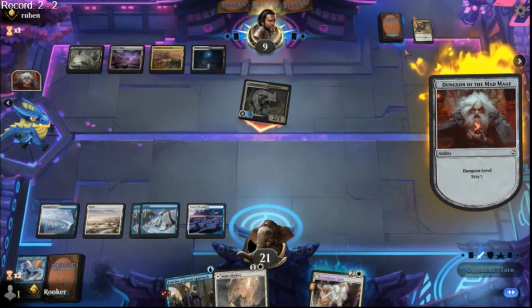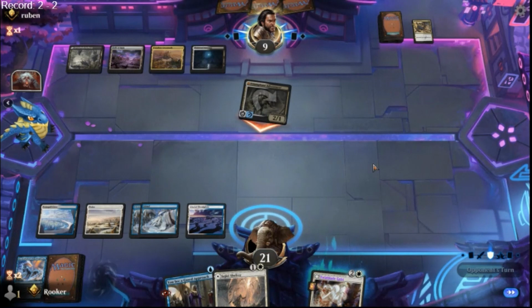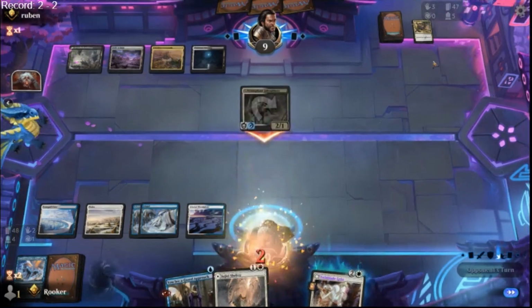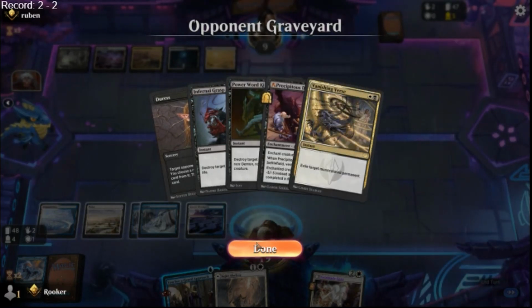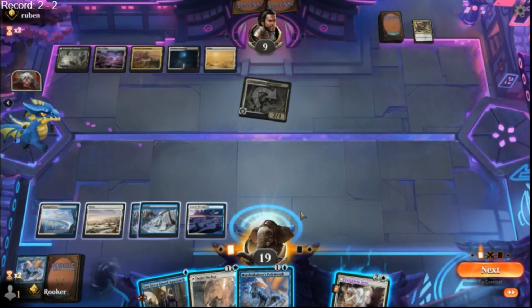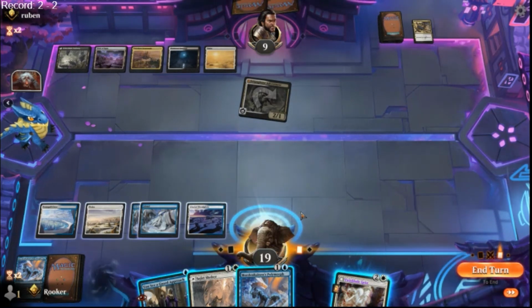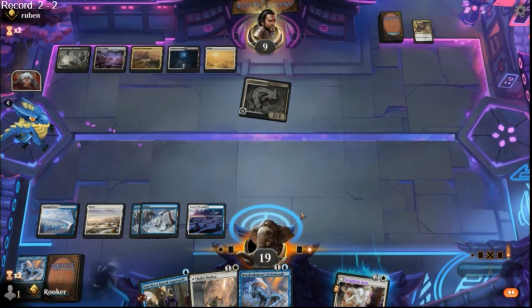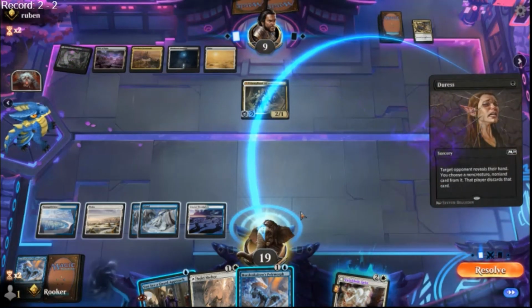Also, I didn't realize our opponent was just a Dungeons deck. Yeah, this deck, Precipitous Drop, I think, is one of the coolest buffs from Alchemy. Getting to see that card do things is fun. Oh my goodness. All right, any creature is pretty close to game for our opponent. Really close to game. I'm trying to think of which one's the best now. I guess it literally doesn't matter. Double strike creatures are probably the worst.